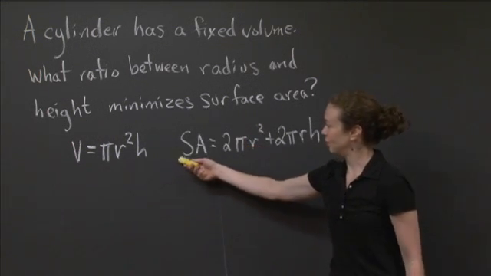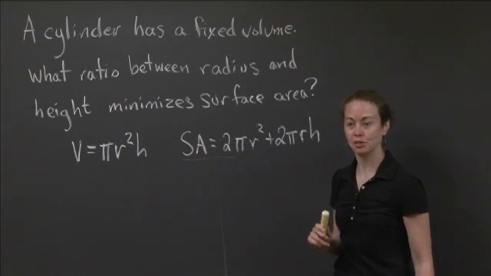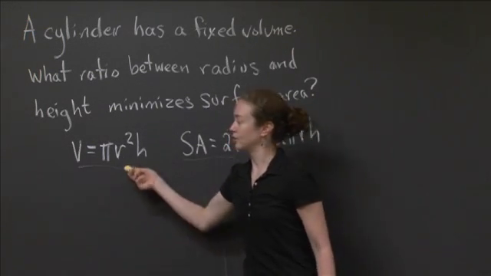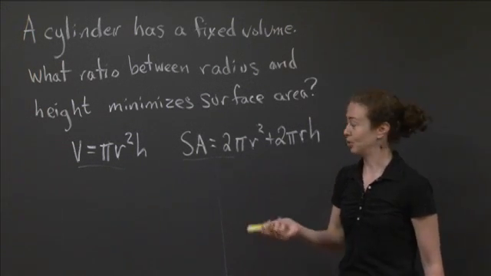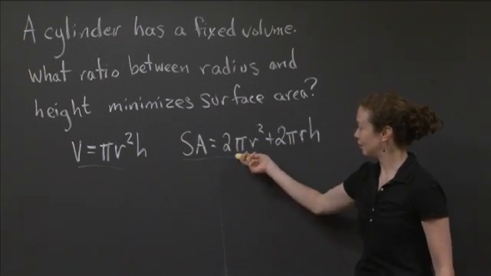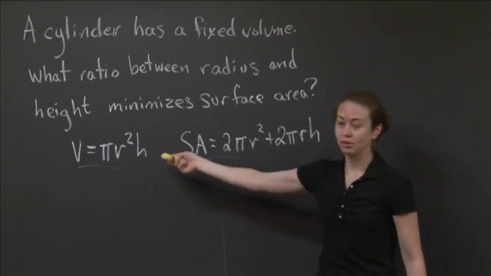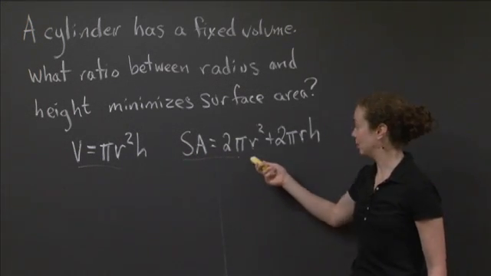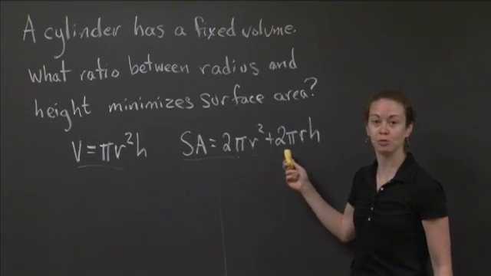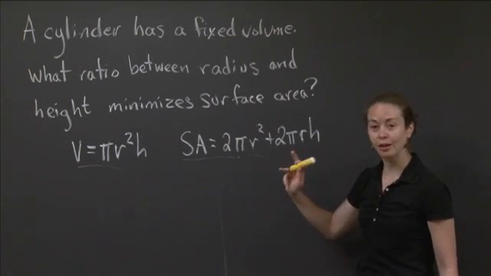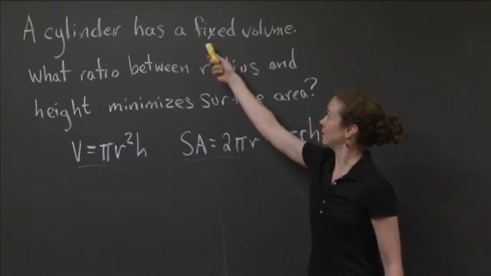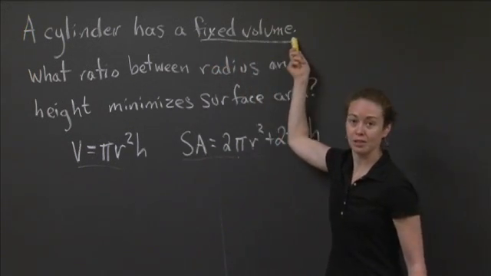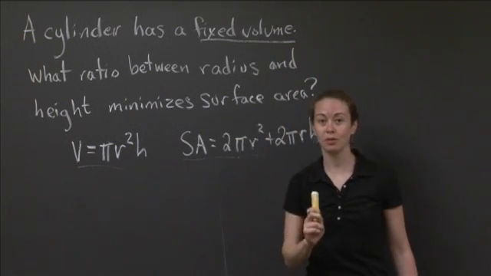But ultimately, we still have our optimizing equation, which is surface area, and we still have our constraint equation, which is volume. So again, we're going to do what we always do. We're going to take our optimization equation and use our constraint equation to get rid of a variable, so that we can write the right-hand side here in terms of one variable. Let me point out, V is not a variable here. V is a constant because the volume is fixed. So when you see V, it's not a variable, it's a constant.